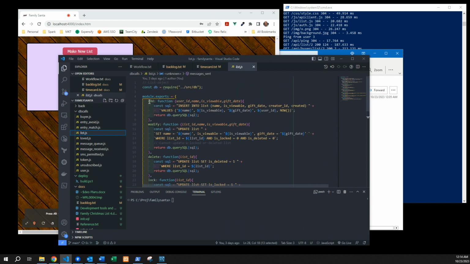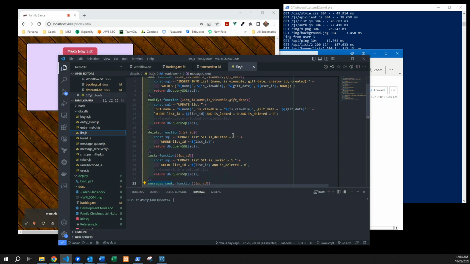Well, we need to create them, right? We need to add them in. So there's the SQL for adding into the list table. It's pretty straightforward. I'm just calling a query. And here's the SQL, and you just fill in the values. You say, okay, that seems pretty easy. And when you're modifying, you're just updating the list. You're filling in all the information.